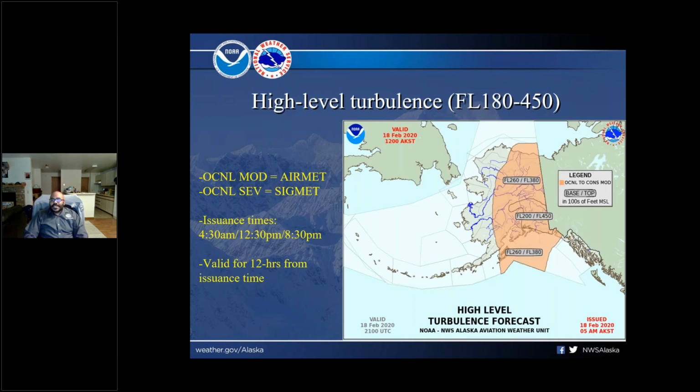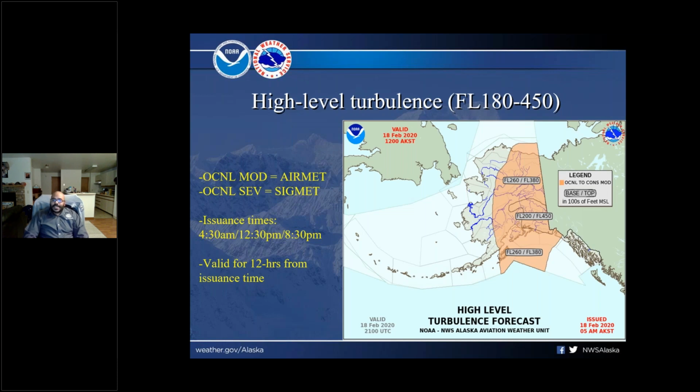High-level turbulence, that's basically everything above 18,000 feet. The legend is a little different. It kind of harkens back to legacy times when these graphics were first developed. So you'll see that there's only occasional moderate and continuous moderate turbulence that's forecasted. We've been giving some thought to maybe add a moderate, isolated, severe. That way, interested parties might get a feel for where there might be a SIGMET on that particular day, for example.